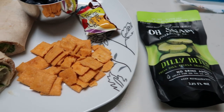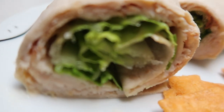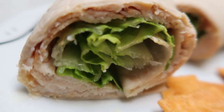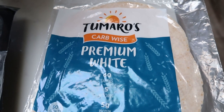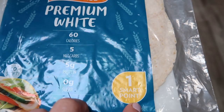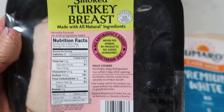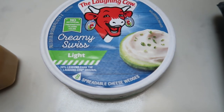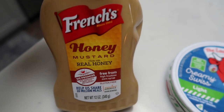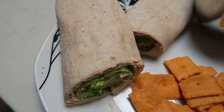So here is what I'm having for lunch today. I have a turkey, honey mustard, and cheese wrap. My wrap is the Tomorrow's Premium White Wrap — these are only one smart point, and I think I like them better than the Ole Wrap. I have one serving of the Trader Joe's smoked turkey breast, which is zero smart points. It's amazing — it's like it's carved. And then I have one wedge of the creamy Swiss Light Laughing Cow cheese and one teaspoon of French's honey mustard for zero smart points. So my wrap is one point for the tortilla and one point for the cheese — a two smart point wrap.